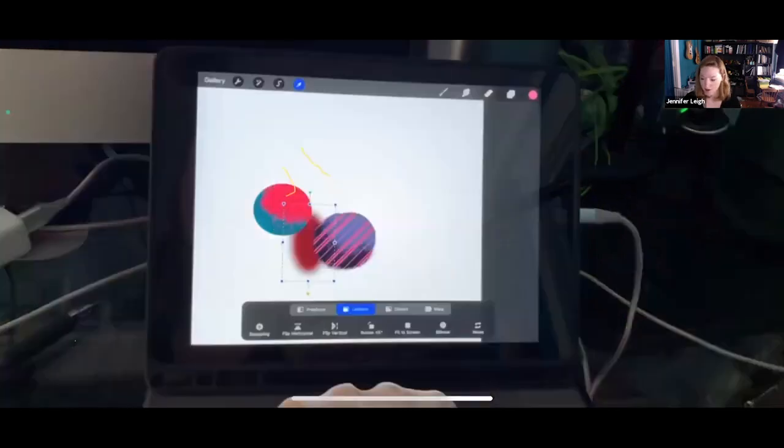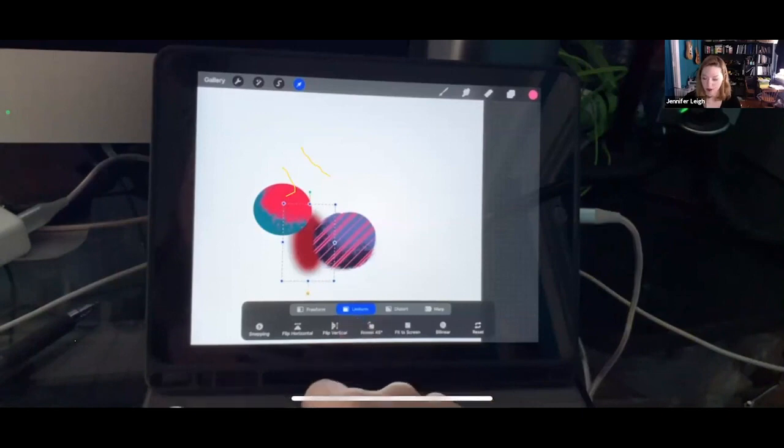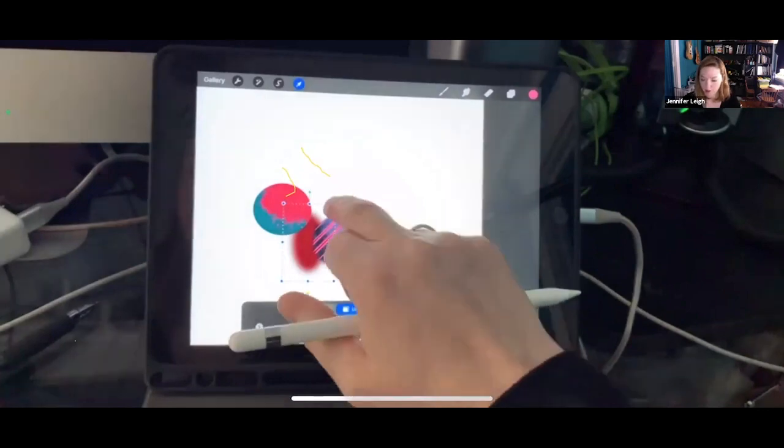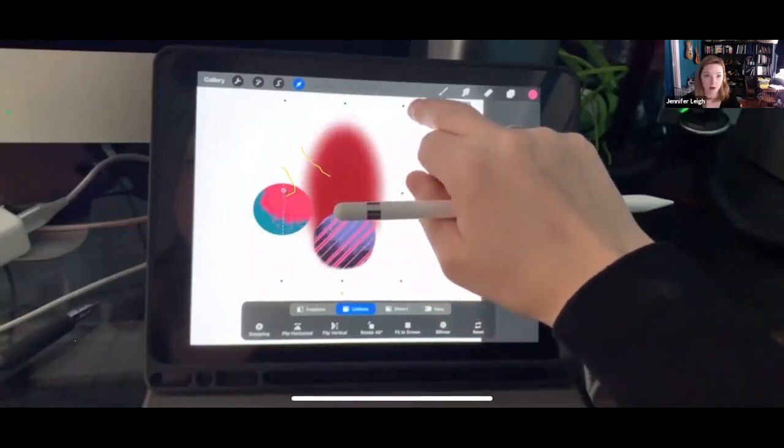Okay. And I want you guys to go into the uniform section. All right. And then, like I said, I like to use a finger, but you can use your Apple Pencil if you want. Grab one of the corners. I'm going to start with the top right, and I'm just going to pull this away, and you're going to see that it's going to make it bigger. You guys all see that?